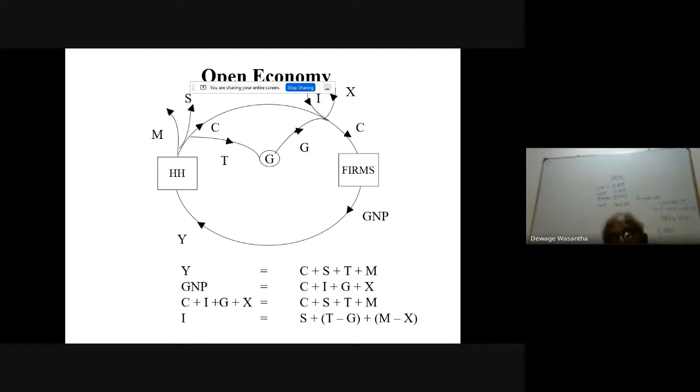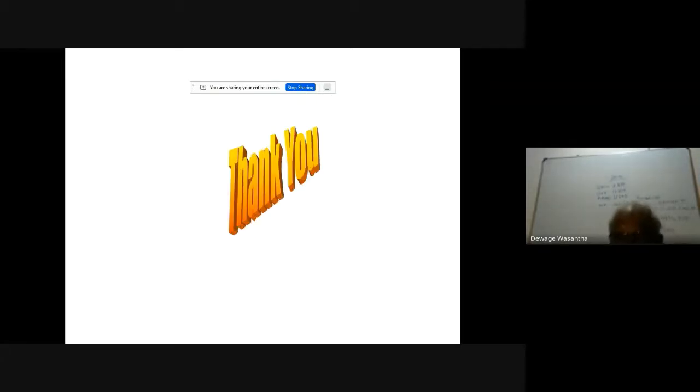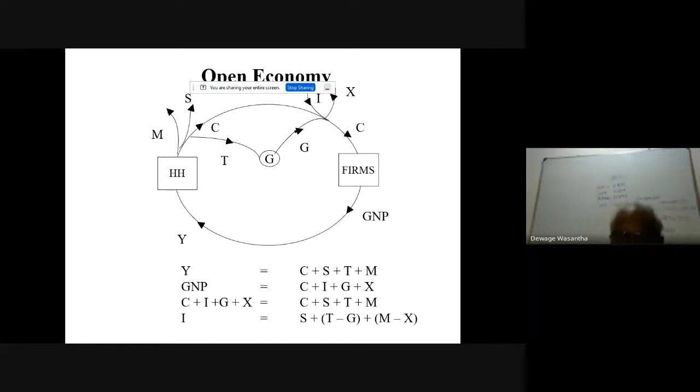Then the savings is the private savings, right? We don't have any direct estimate of private savings, but we can calculate it. If you know the total investment in the economy, government savings and foreign savings, you can calculate how much private household savings are, using this formula. Right. This is the expenditure approach to GDP.